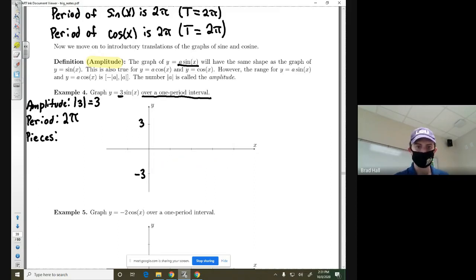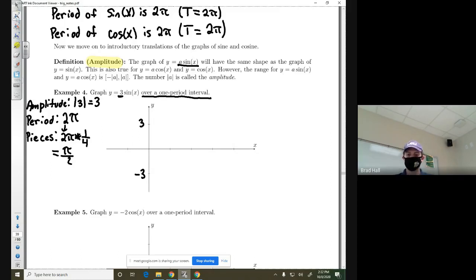So the pieces, what you do is you drop the period straight down, and you multiply that by 1/4, or in other words, divide this by 4. So this is going to tell us the increment size. So really, this is just pi/2. Because we know how to treat fractions that have pi involved in them. You simplify the numbers and you leave the pi alone. You just throw the pi in at the very end.